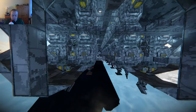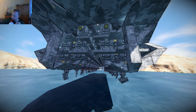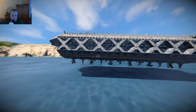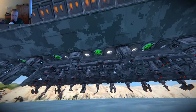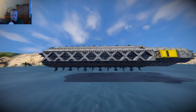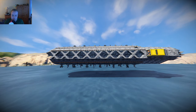Since I'm a bit too lazy, someone in the comments do the maths here. I've added them up — we have 120 large cargo containers on board. If they were all fully loaded, how much would that actually weigh? Because as you can see, we are on Earth, which is not something I'm always on for a change. We are hovering in atmosphere right now through a combination of a bunch of atmospheric thrusters and hover engines. And that's actually not all the atmospheric thrusters — there's another set you can see in between the turrets. I honestly have no idea if this ship could even fly in atmosphere when fully loaded.